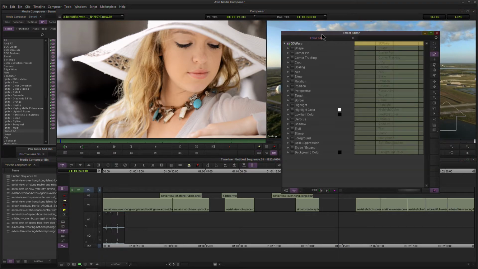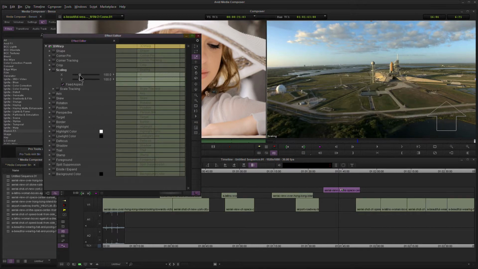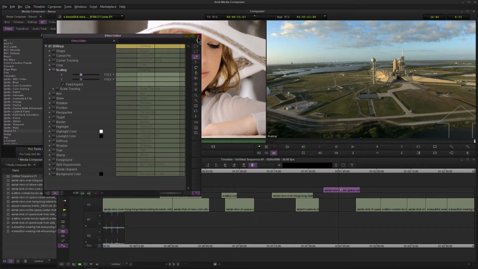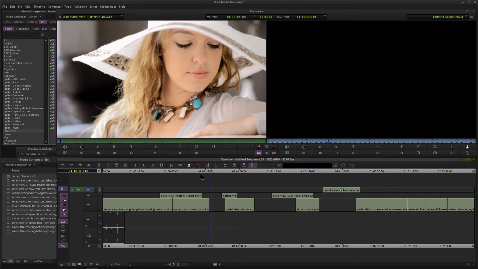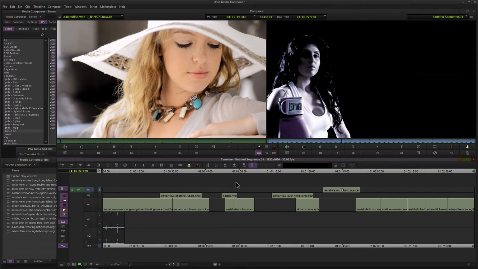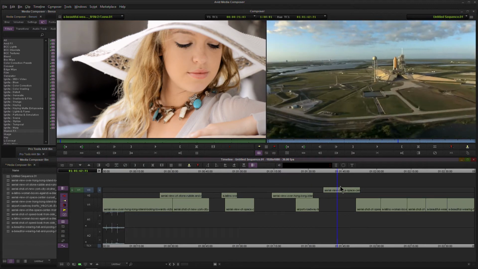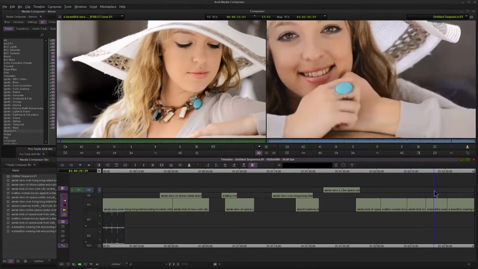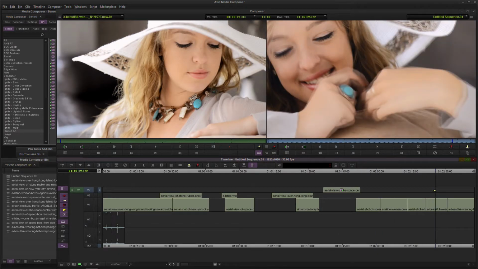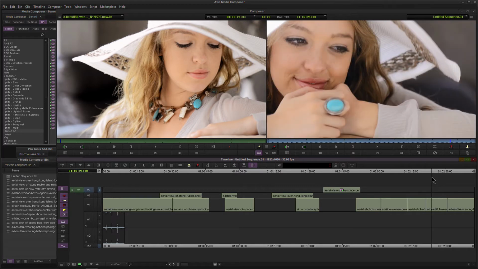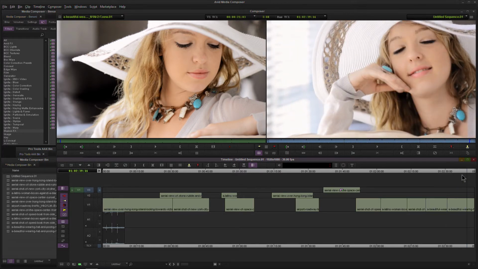If you come in here and you're editing your effects and you set up a nice composite and you don't render it, because as we know in Media Composer, if we render, that should go ahead and save that bin for us. But if you don't render it and you have a bunch of effects set up, and then all of a sudden you get a freeze or a crash, then guess what? You're going to come back, and if that autosave didn't execute, or maybe something happened to that autosave and you're not able to pull that bin back up, well, now you're going to have to redo a bunch of work, and there's no need for that.